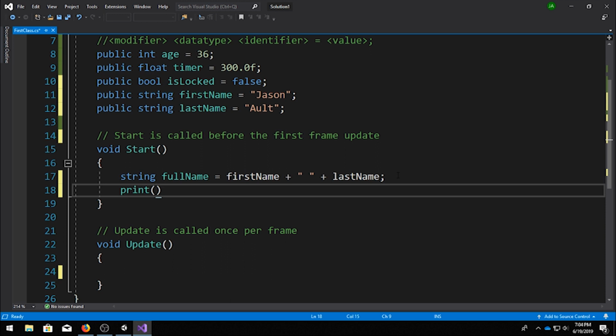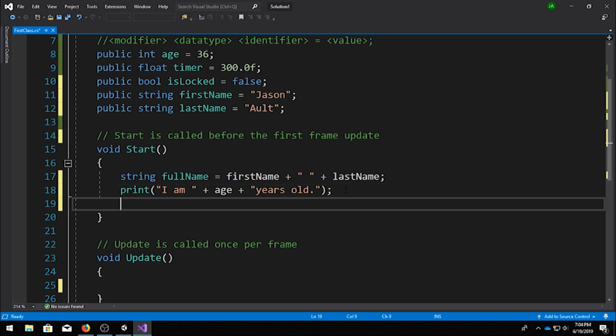So I'm going to print out a message that says, "I am", I'll put a space there in between the quote, plus age, plus, and in quotes, "years old", and I'm just going to kind of continue this down here.